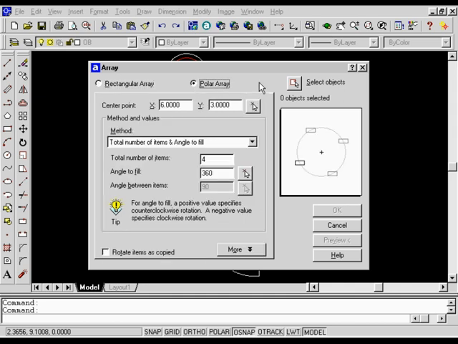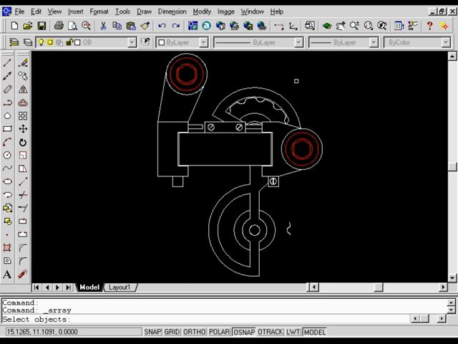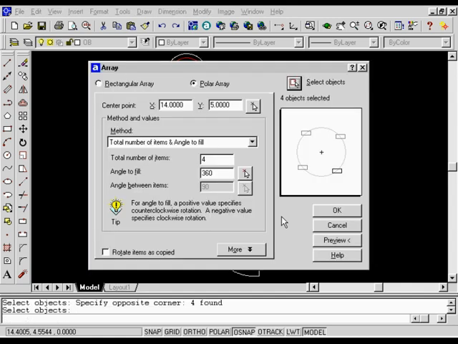Choose Select Objects. In the drawing, click a point, move the cursor from right to left, and then click again to define a crossing selection. Define an area that includes the gear teeth to the right of the lower circles. Press Enter to indicate that you do not want to array any other objects.